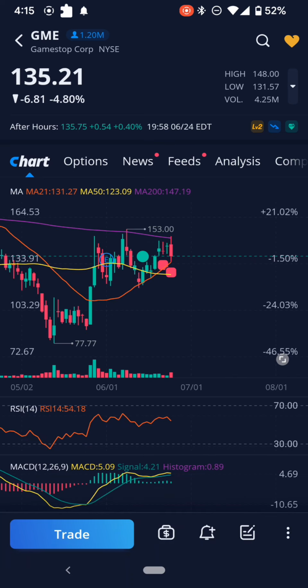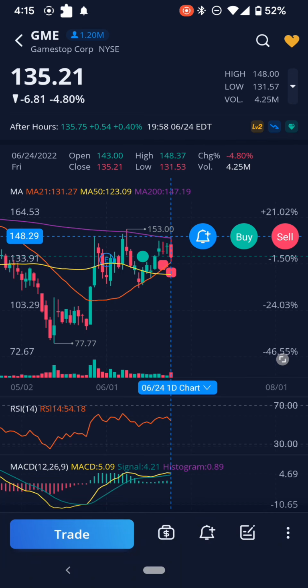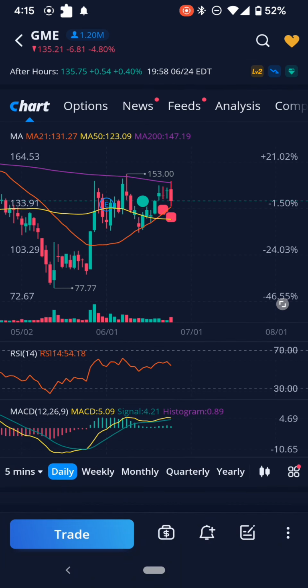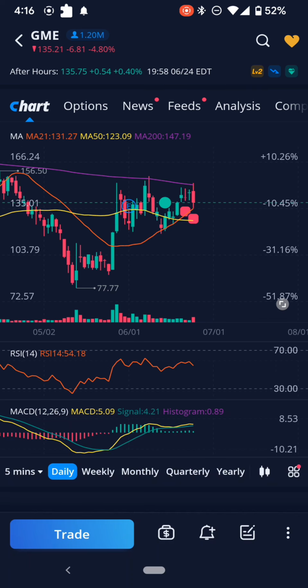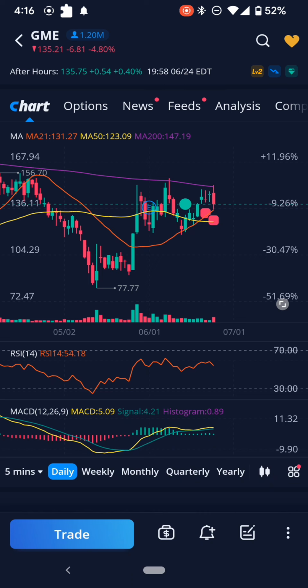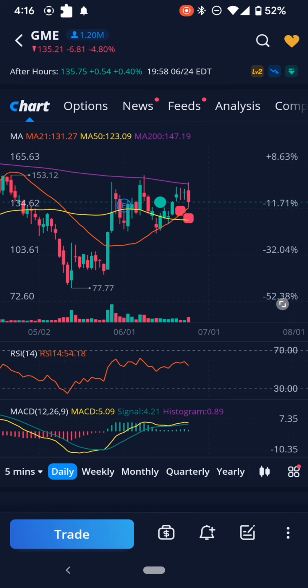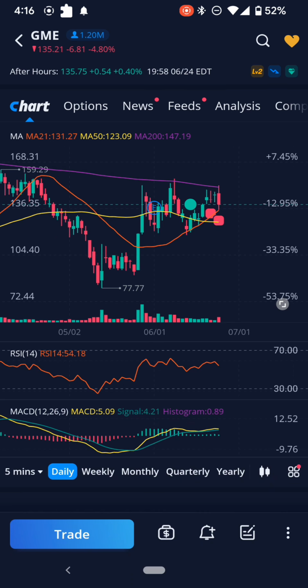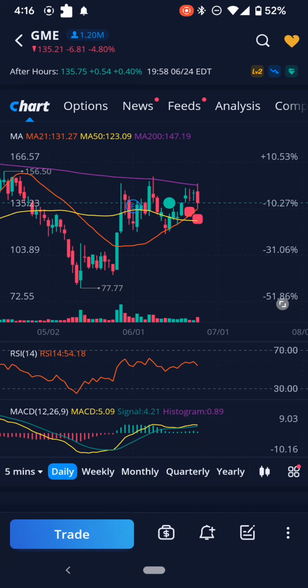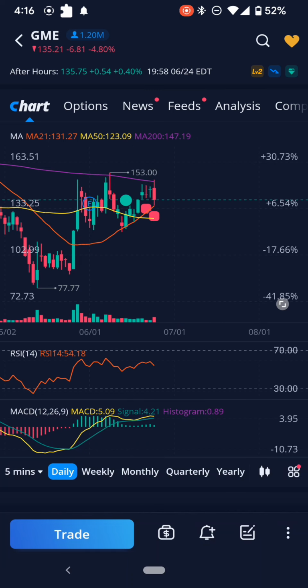I'm still looking forward to a move, and I still think it could happen. We do have kind of that head and shoulders there, which people pointed out, but we have that in this bullish MACD, which makes me not hold too much weight with head and shoulders, as well as we're not seeing any divergences yet on the RSI, so no other indicators that we are going to move down. It looks like basically it's just building up a nice support before it breaks through that 200 moving average, that purple line, and then it's also holding above the 50, which is that yellow, which is important to hold.